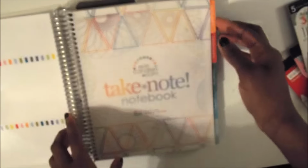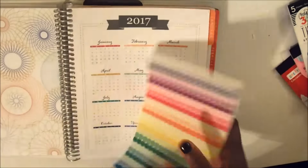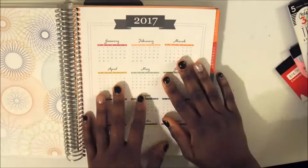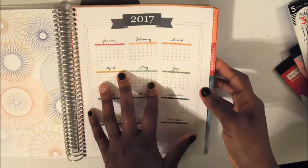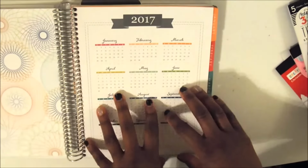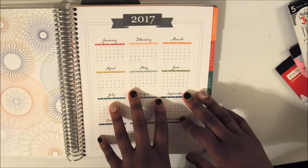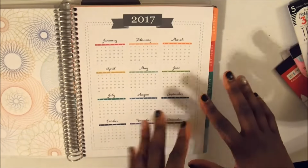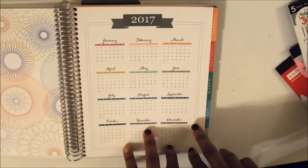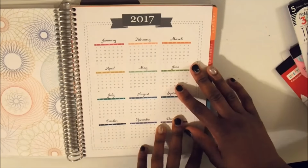Now, if you guys watched my video about this notebook, then you will know that it's kind of a hybrid, and what I forgot to explain is that I actually uncoiled a couple of Erin Condren products that I had to make this. So it's primarily just a notebook, and it has these undated budget pages. Now, she has an updated version. It's called the Deluxe Monthly Planner, which is very, very similar. So if you are wanting something like this, to use for a budget binder or budget notebook, or your baby step notebook, or just a regular planner, and you don't need the weeks necessarily, you just want the monthly and then some notes, I would recommend the Monthly Deluxe Planner for you, because it's pretty much identical to what I have here.